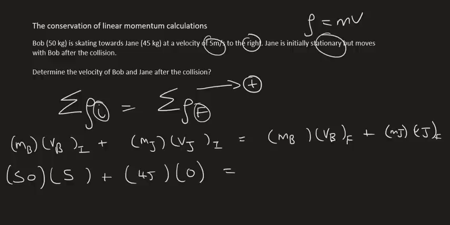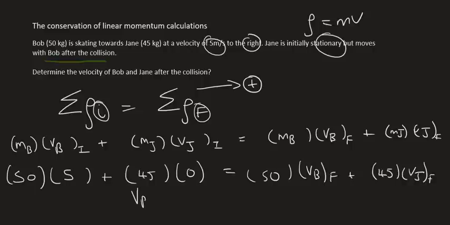Now we fill in the right hand side. The mass of Bob will still be 50. We don't know what velocity of Bob will be. The mass of Jane is 45, but we don't know what her velocity will be at the end. What we do know is that they are going to move off together because they said that Jane moves with Bob after the collision. So their velocities are going to be the same. On the next line I'm just going to say that velocity of Bob final is equal to velocity of Jane, and so I can just call those V. I'm just going to erase these two velocities and just call them V.